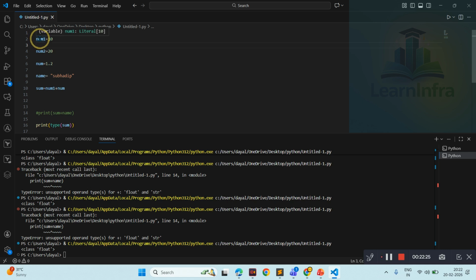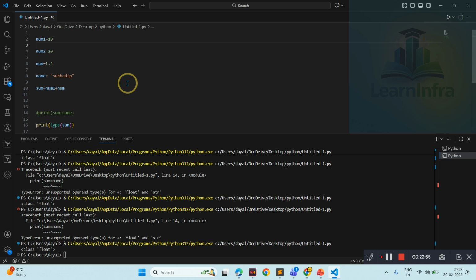When you are using a variable, you need to declare the variable. So you need to use the assignment operator equal to 10, and this is the value. If you do not define a variable, it will cause memory problems, garbage values and all those things, right? Suppose you don't define this variable and you try to use it for something else. It will give you an error that the variable is not defined. It will get a runtime error and your program will halt.